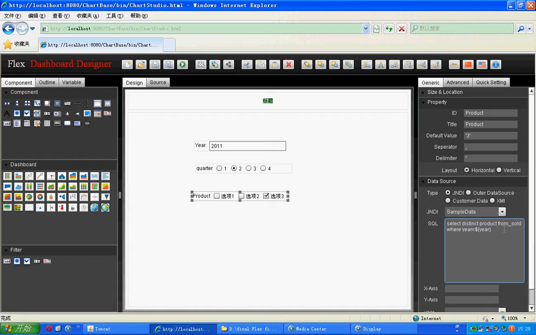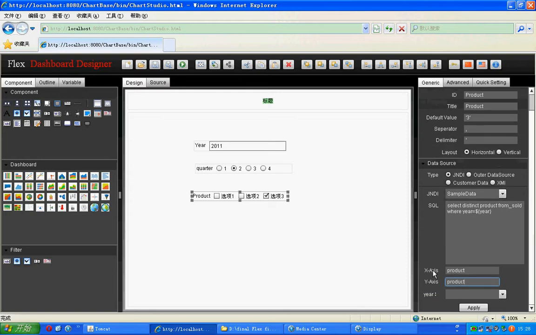And select the product as y-axis, and x-axis and y-axis, and for the year, choose the year and press apply.